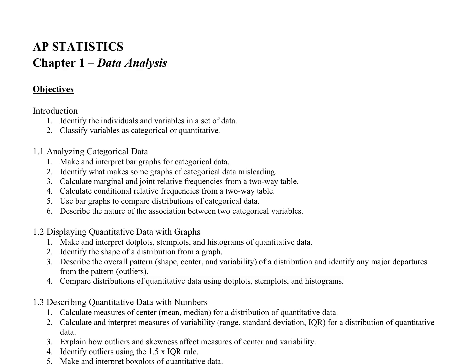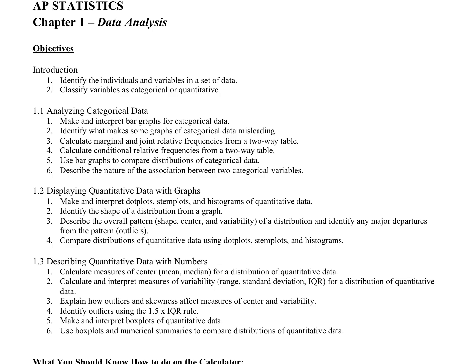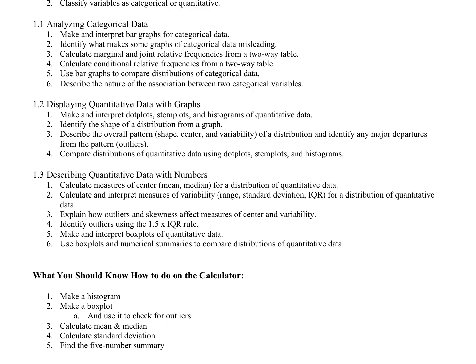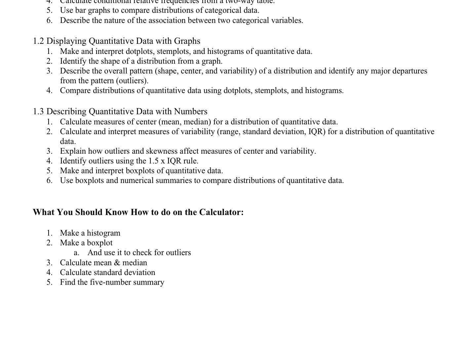On the front page, it will be everything that you need to know how to do. What I think this is helpful for is before you have a quiz or a test. Before you have a quiz or a test, I would just go through each of these numbers and make sure I knew how to do all of them. We are going to be doing these first two. So what we'll talk about today is a lot of vocabulary. We're going to talk about what is categorical data and how do we display it. So mostly some graphs. And then what I will always do on the bottom is tell you what you need to know how to do on the calculator. You will use this calculator more than you have in any other class ever. So there's a lot of things you need to know how to do by the end of this course.